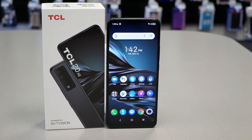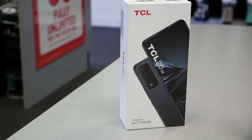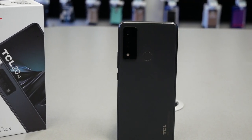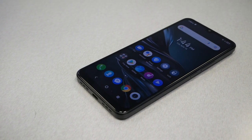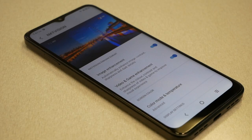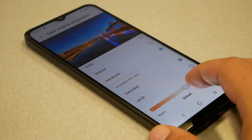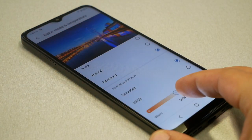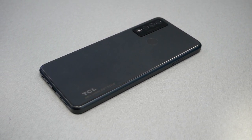With 3 gigabytes of RAM, you should be able to play video games just fine, in my opinion, if you don't go for ultra settings or high-end games that require a lot of graphics. Now, the operating system out of the box will be Android 11, and this is as far as you can go with this budget phone. You're not gonna receive another software update for Android 12, so pay attention to this point when you buy a budget phone. Also, pay attention, this phone is an LTE device and doesn't support 5G connectivity.